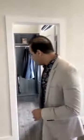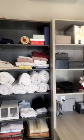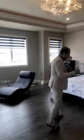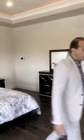So let's get to the master suite number two. So that is another closet. Look at the size of the main master. It's a huge, massive king size bed. You do have a window facing west, so you will have tons of light coming in. You do have a nice 10 feet high ceiling. They put up a crawford ceiling with nice crown molding, and they run a rope light inside. It means when you're watching your TV, you have a nice dimmer light. Also, this bedroom offers you a full fireplace with a built-in TV.